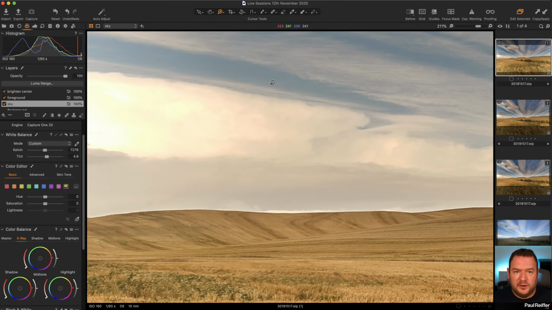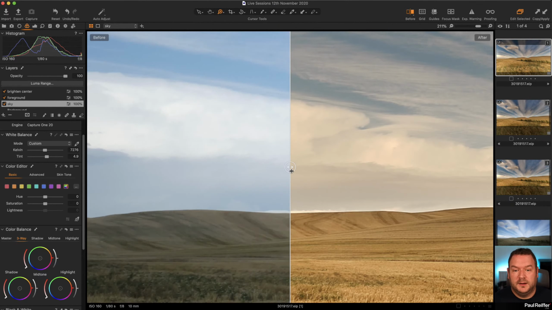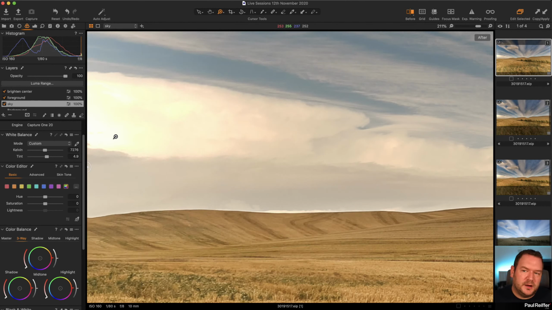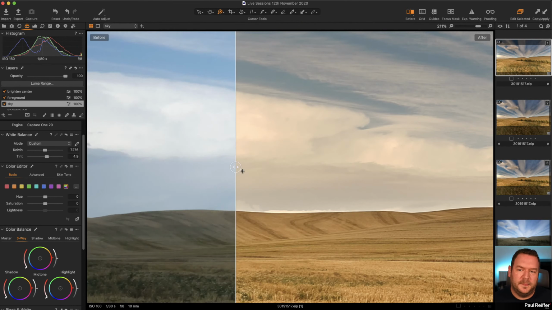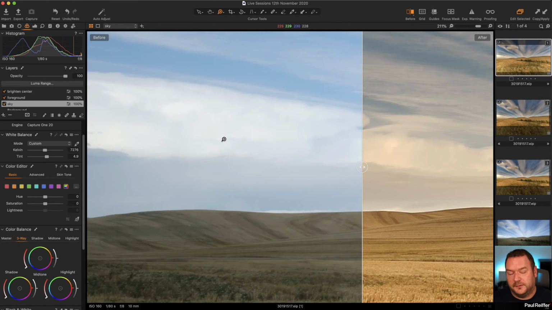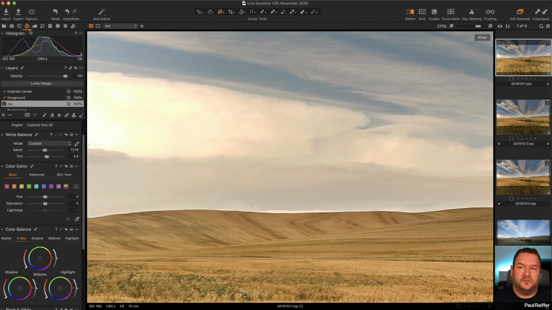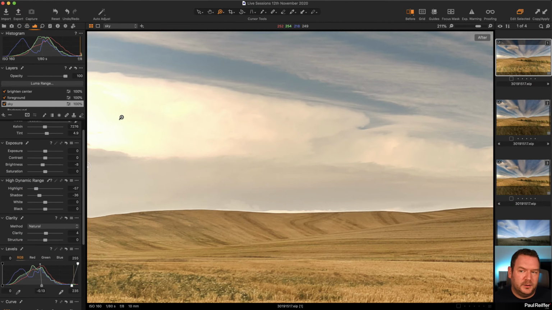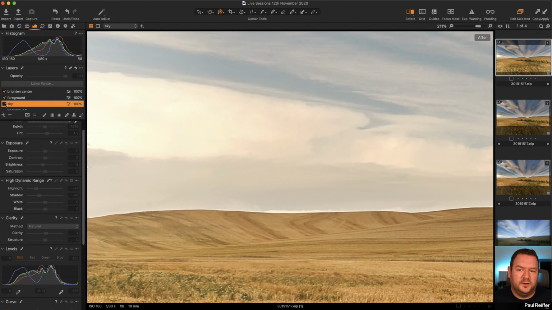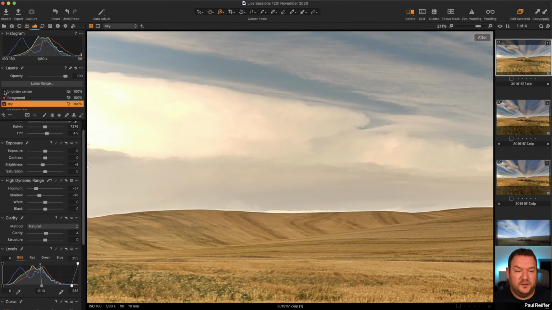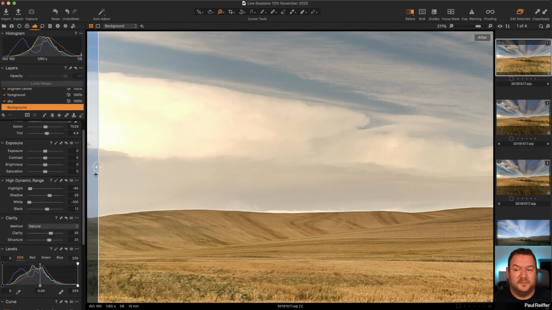Now, if I look at this as a before and after, up here we've got our before and after tool, and I've got my little windscreen wiper. This here has become overexposed. We had actually some detail in here in the cloud, but the result of making this punch of contrast has really overblown that highlight here in the sky. If I turn this layer off, it's still over. If I turn this bright and center off, it's still over. So it's actually on the background layer that this is happening.